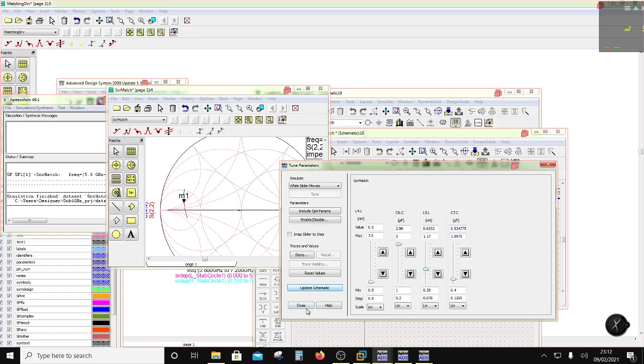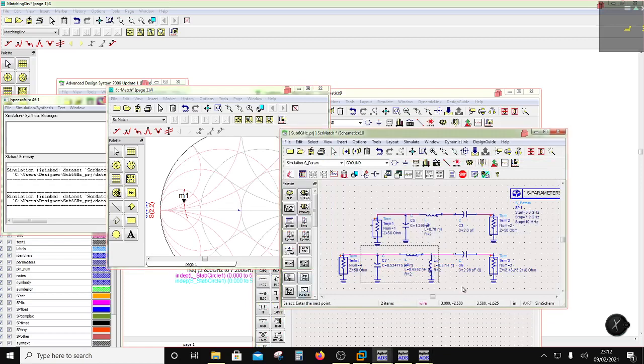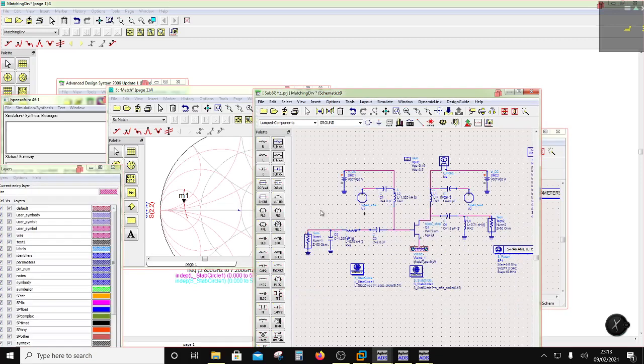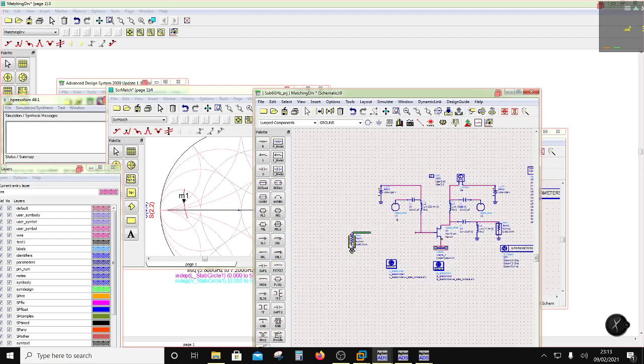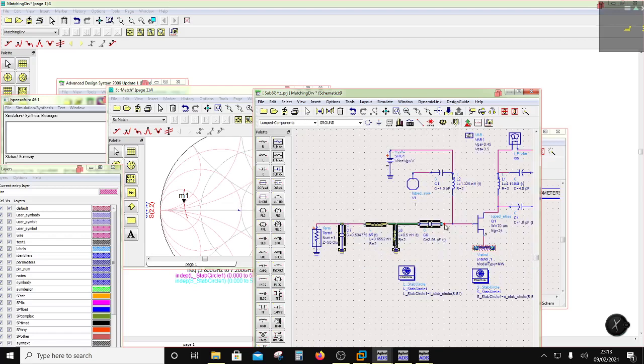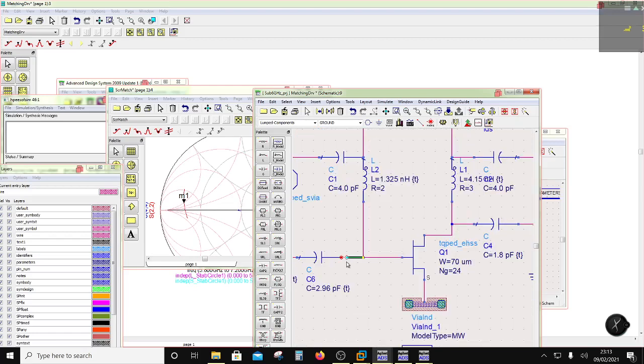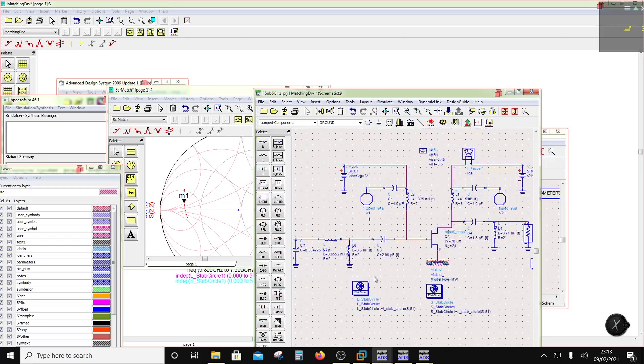So I'm going to update schematic and close. Now I'm going to replace that match with this match. So I'm going to say Control C, and I'm going to go here and throw out this match. I am not interested in this match, right? And an application engineer will tell you that you use a Smith chart utility. Yes, but then what you have learned here as an insight into this, you will not have that.